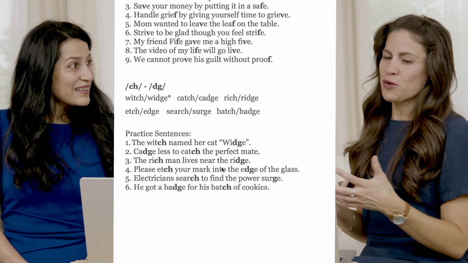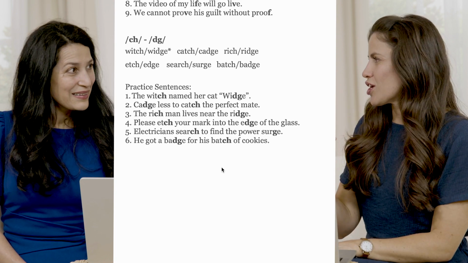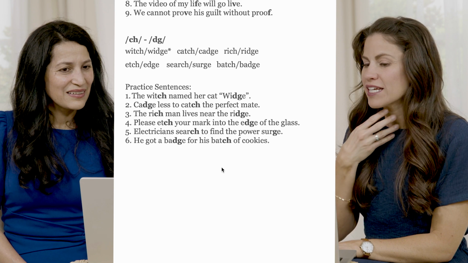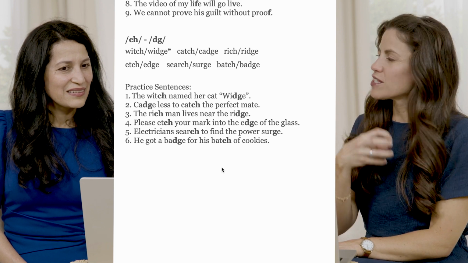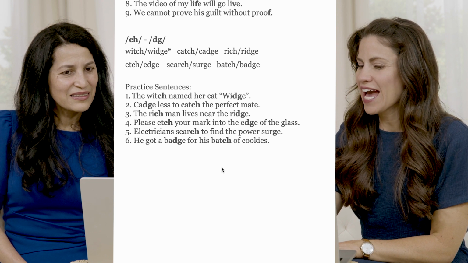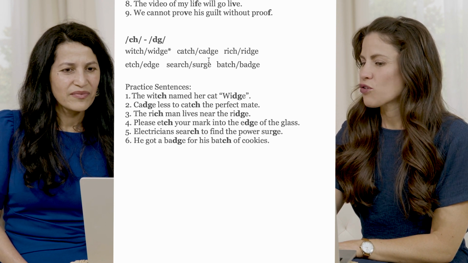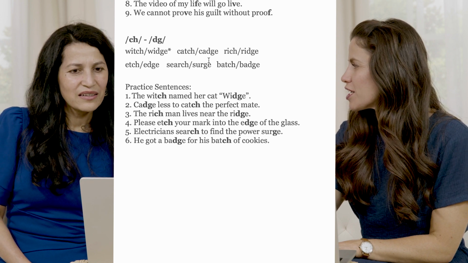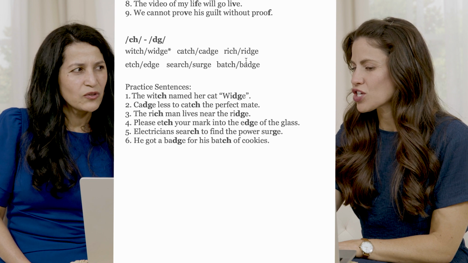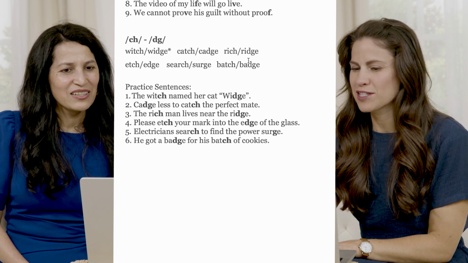All right, so here's another one that our Spanish speakers sometimes have a challenge with: the ch and j sound. A lot of times instead of that j sound and getting that voice on, it becomes the ch sound. So let's try this. Catch, cadge. Rich, ridge. Ridge. That's a hard one. Yeah, got to get that voice on, right?